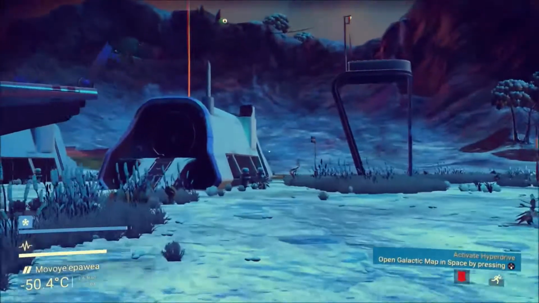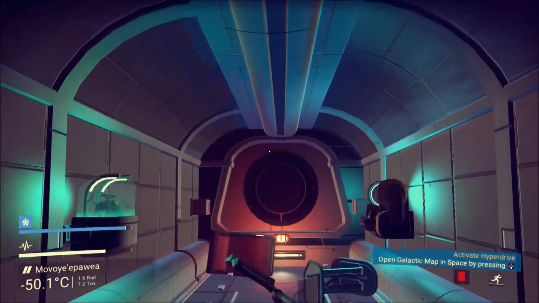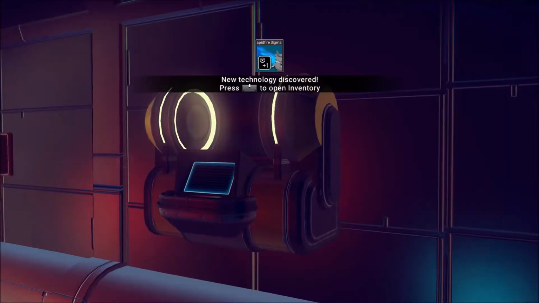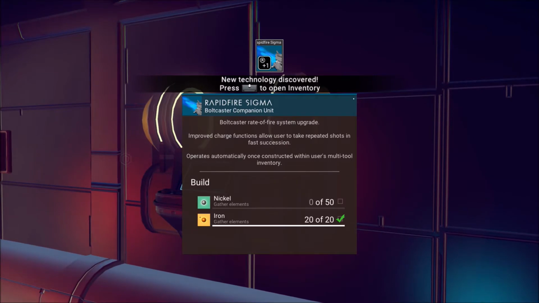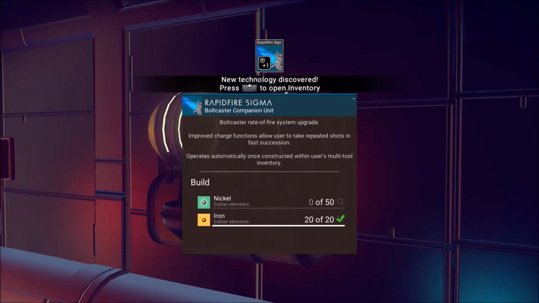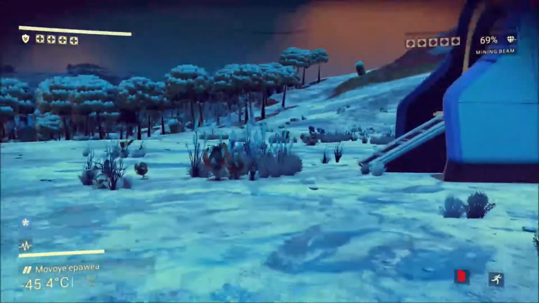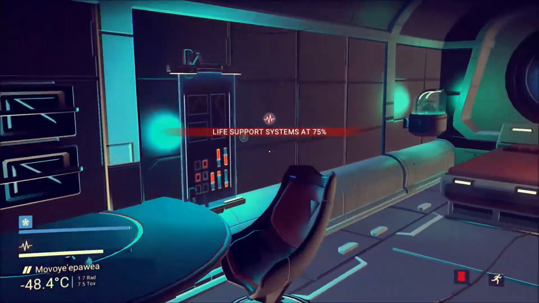So let's have a quick look in these two little areas and see if there is anything special in here. Temperature levels stabilizing. And it can redo our temperature as well. So multi-tool upgrade, rapid fire Sigma boltcaster rate of fire upgraded, improved charge functions allow the user to make repeated shots in fast succession, which is good. Of course, we are picking all these up. We've not actually built any of them yet, so we'll have to do that at some point just to improve ourselves. Remember, I'm a little bit dubious about taking up too many spaces.